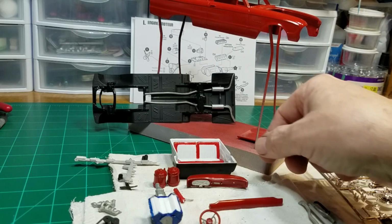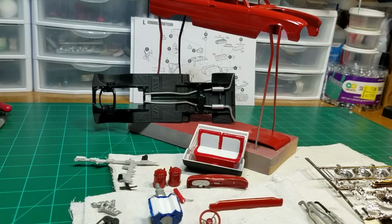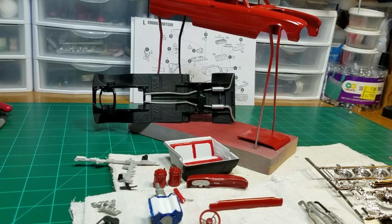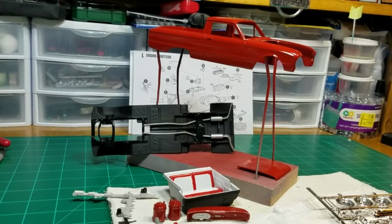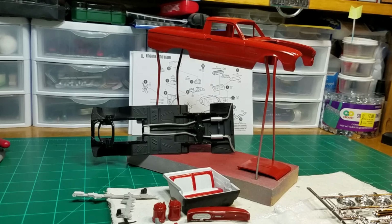I know I missed some of the parts where I painted the interior, and I just forgot to turn the camera on. That's my fault this time. But from this point forward, let's push it all together and head on into the final. Once this paint cures on the body, I think I'm going to add the Dragonfly glaze to this, just like I did the 69 Charger. I think it makes the paint pop.